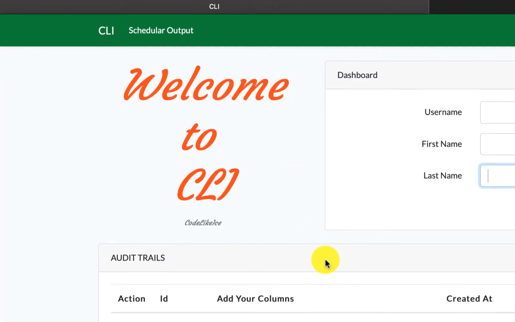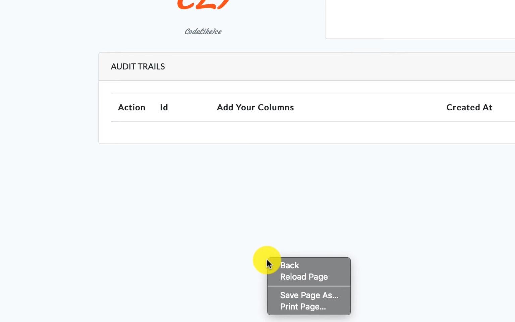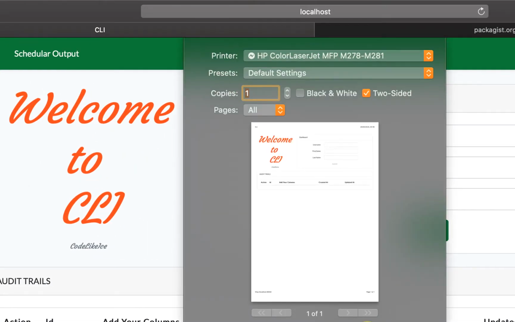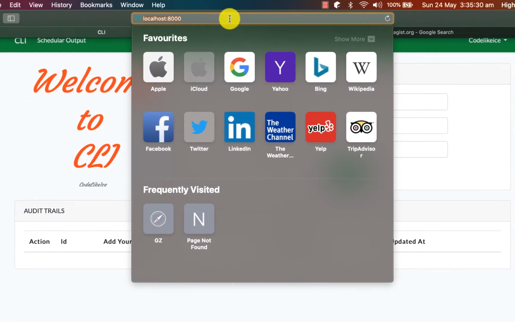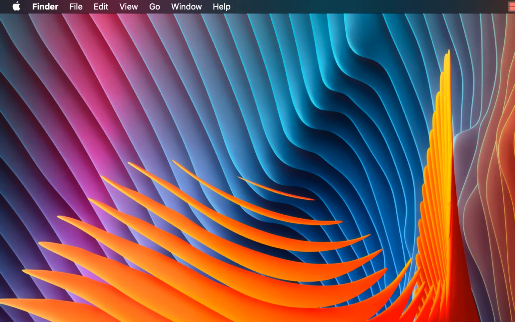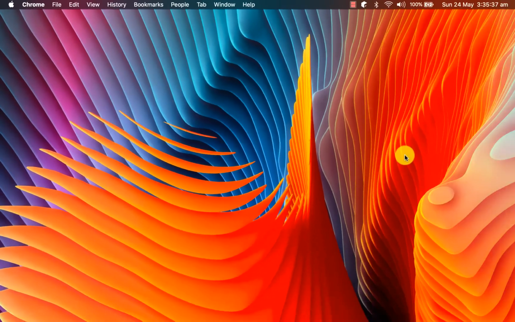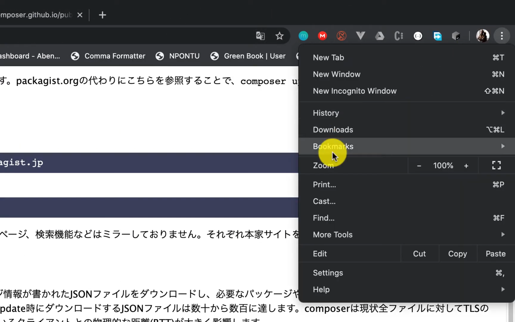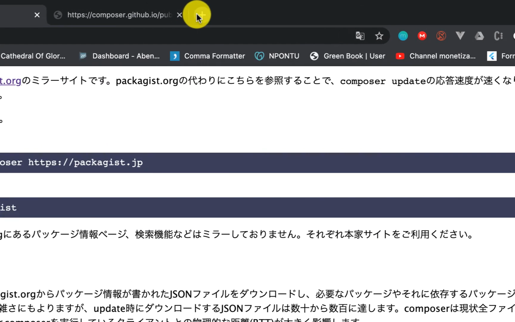Let me refresh. Very good. You don't see anything yet. Let me see, can I view page source in Safari? Okay, then let me try with Chrome instead. I think Chrome is far better. Try incognito.